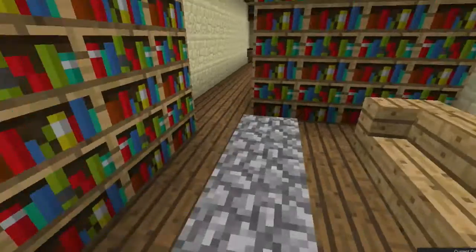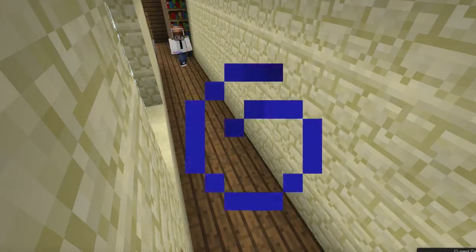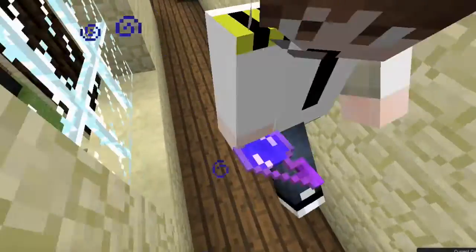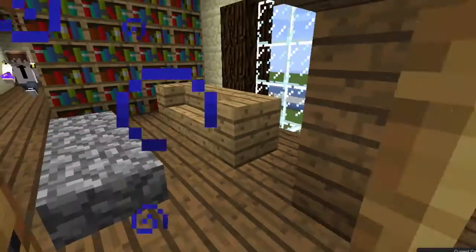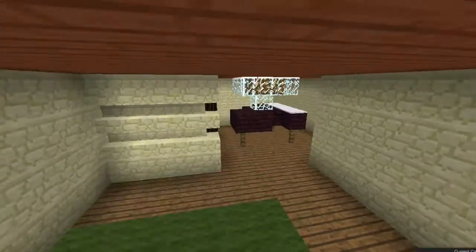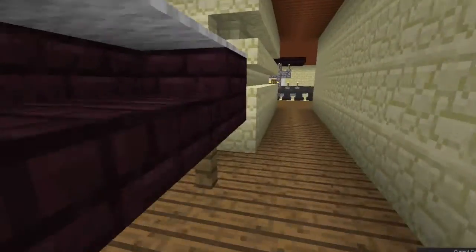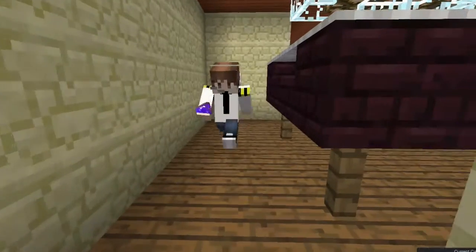So, let us move on to the library, because you need to read books. Basically, this is my corner of cryness. If you're not thinking creatively, then I shall lock you in here. We are thinking creatively, because this is such a nice mansion. Okay, so, I need some night vision potion.